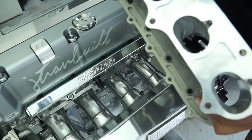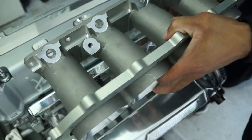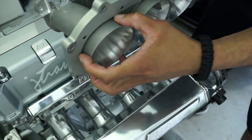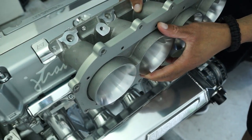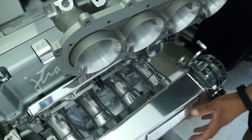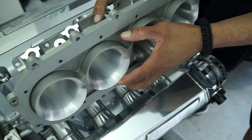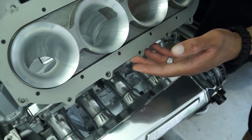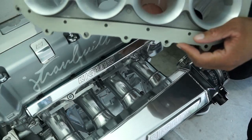When you look on the inside, they're still bigger. The key difference between these two is that the end of the runner in the velocity stack section actually protrudes into the plenum on the Skunk2 one. So you'd need a plenum spacer to even get the same sort of volume that you get from the plenum on the K-tune manifold. That's one thing that probably contributed to a lot of the extra power shown in both dyno graphs.